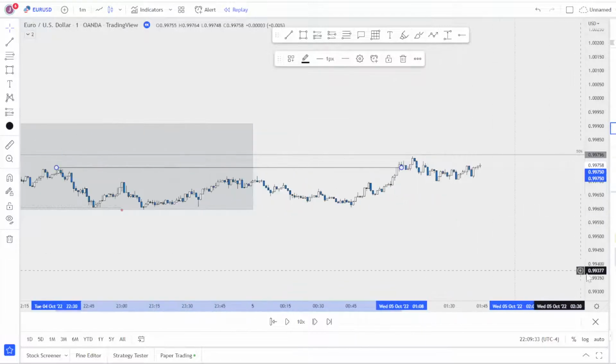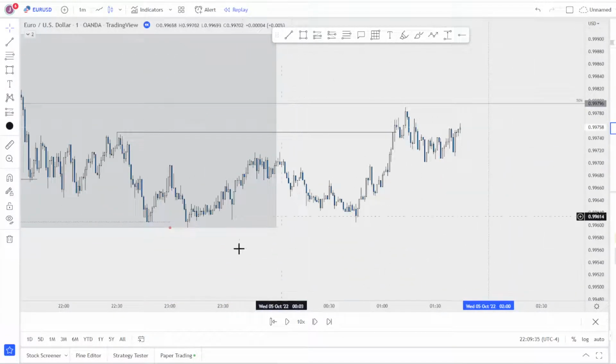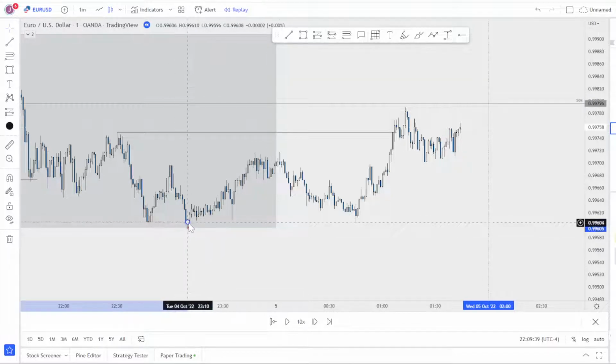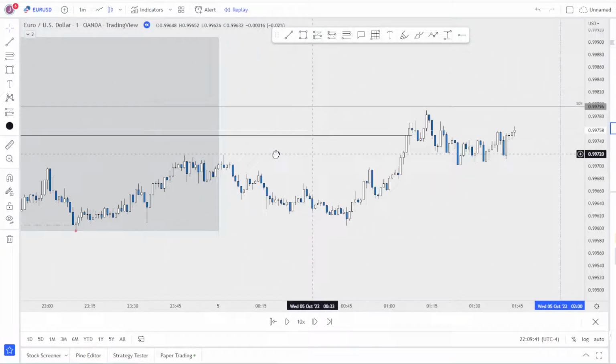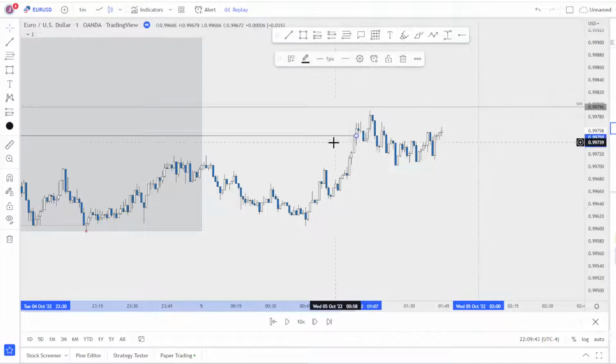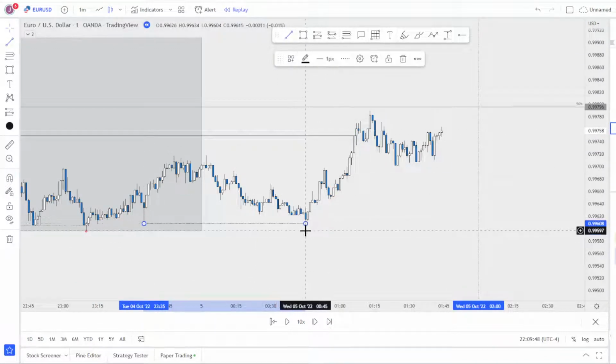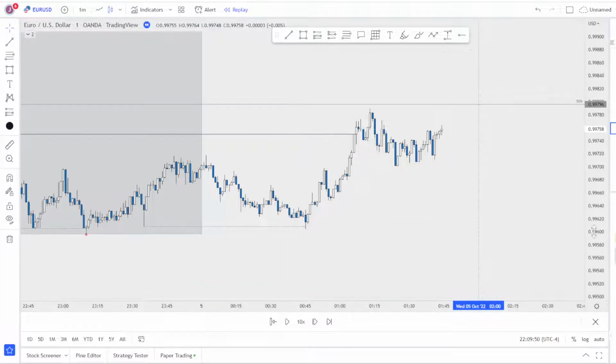So once we get here on the 1 minute, we have a similar, I'm just going to tidy this up, sorry, 1 sec. Okay, we have a similar scenario happen. It's a trading range. So price is fractal, meaning that this trading range and everything that happens on one time frame happens on all of them.